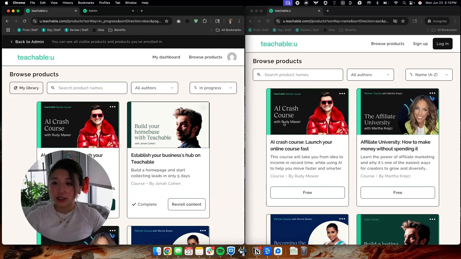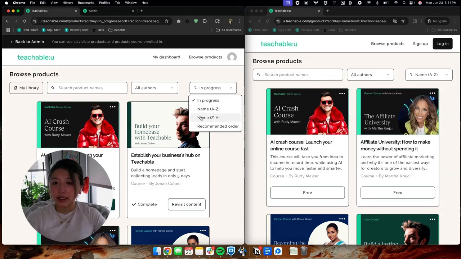We also have some additional sort orders that your student can use if they want to change the sort themselves. In my logged in view, I'll also have name Z to A if they want to do reverse alphabetical order. We also have this recommended order. And this is a custom order that you as the owner can set for your courses. This is a really great option if you have something like a learning path or you want to promote certain courses before other products. So next up, I'm going to show you how you can set this recommended order.